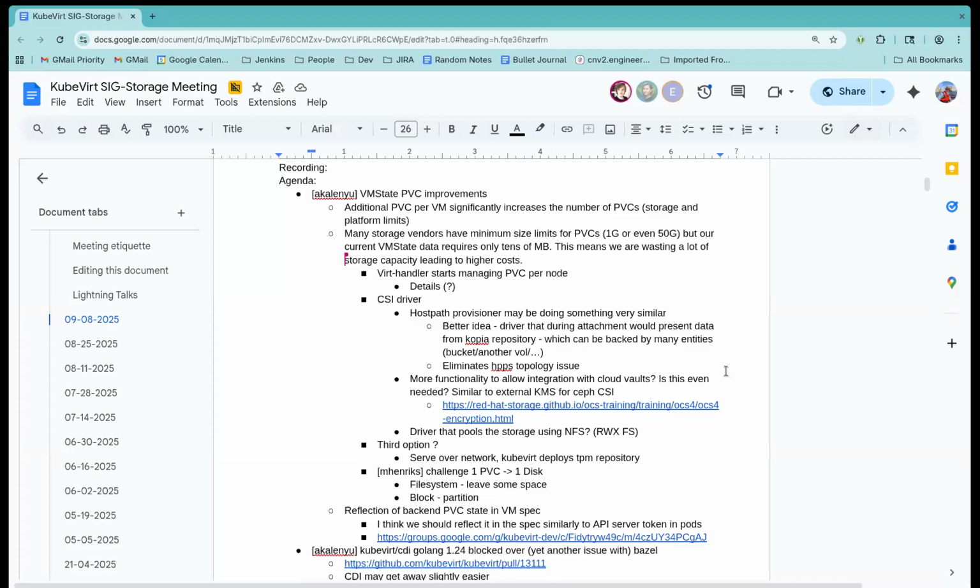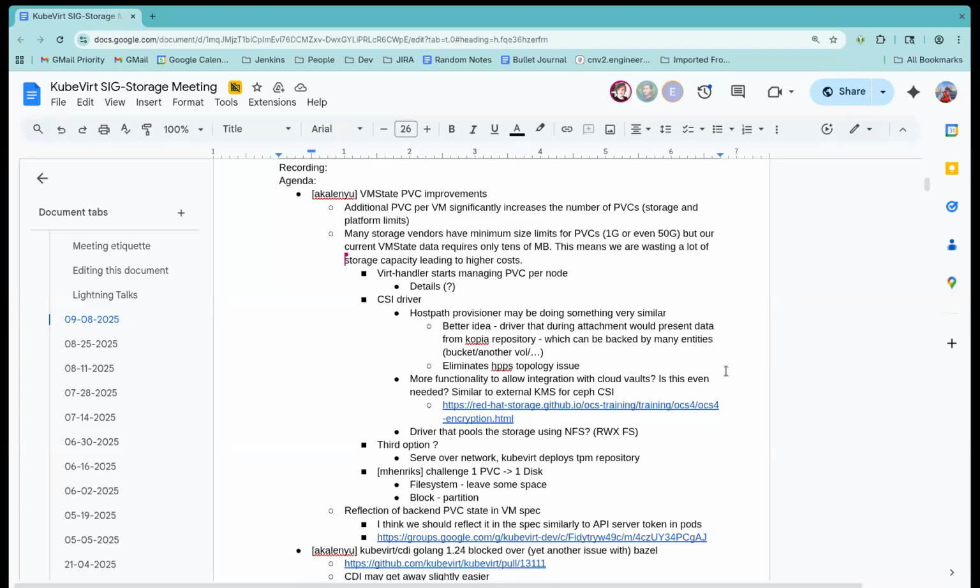I have one question for the one PVC, one disk. What about VMs with multiple disks? How do we decide which disk is the one that holds the backing storage? Just the first one or something? In general, it would be the boot disk, but I think the idea from Michael was that you have a dedicated volume type, a new volume type.